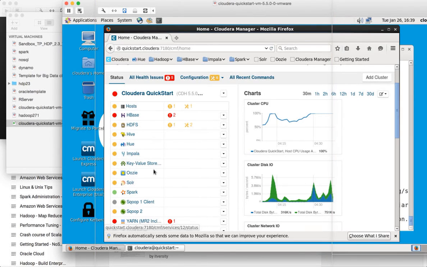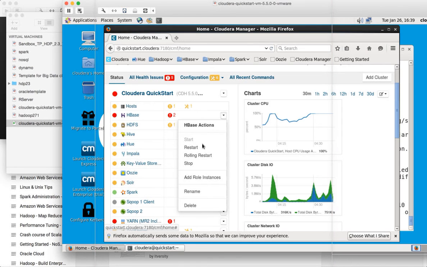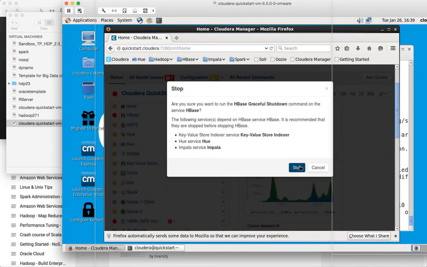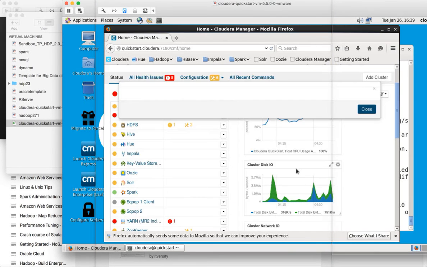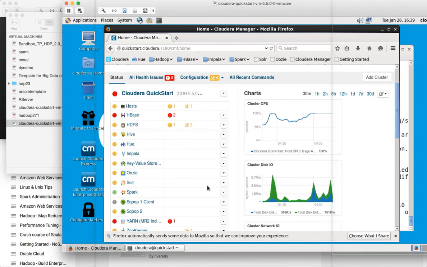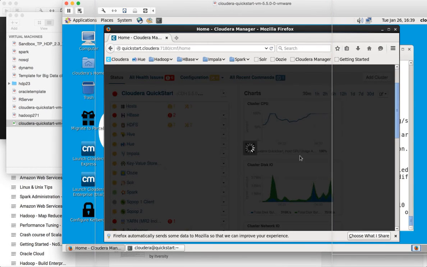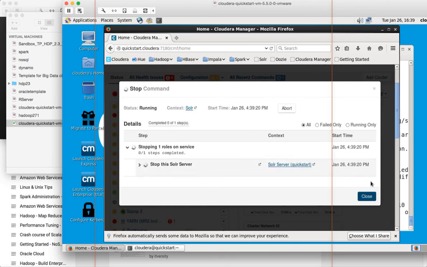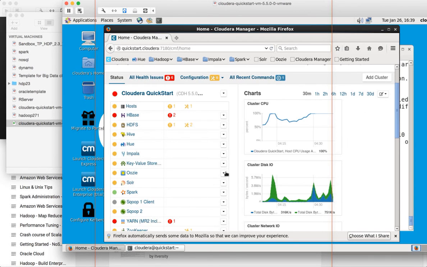Meanwhile, I will try to stop a few of the services. Stop HBase, I don't need HBase. Close. I don't need Solr, so I'm stopping that also. Close. And for certification, I don't need Uzi, so I'm stopping Uzi also.